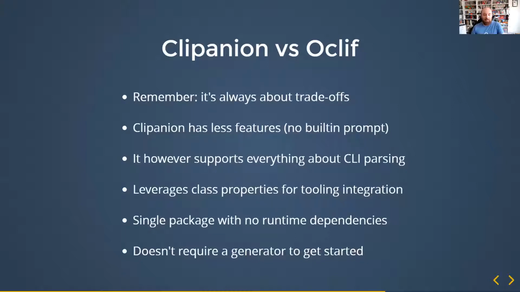It's a single package that has no runtime dependencies. So it's very light and it's easy to integrate it within any already existing CLI. And finally, it doesn't require a generator to get started, which is, I think, a really big selling point for me, because I create a lot of CLIs for Yarn, but for other things as well. For instance, we create a CLI for my work, and not having to do this overhead when creating new CLIs is really appreciable.